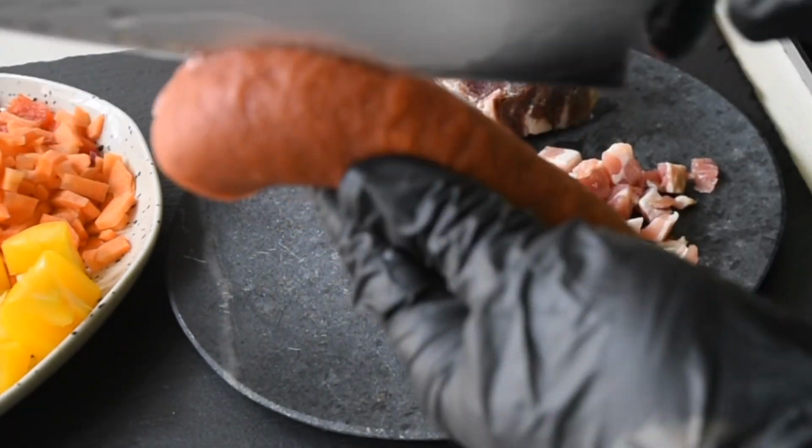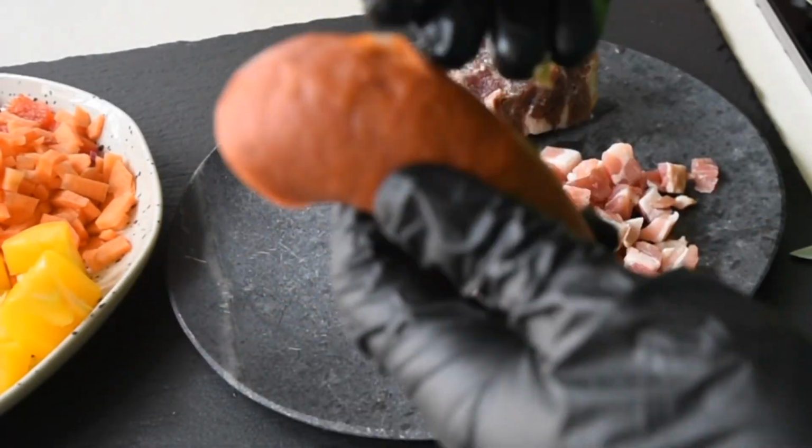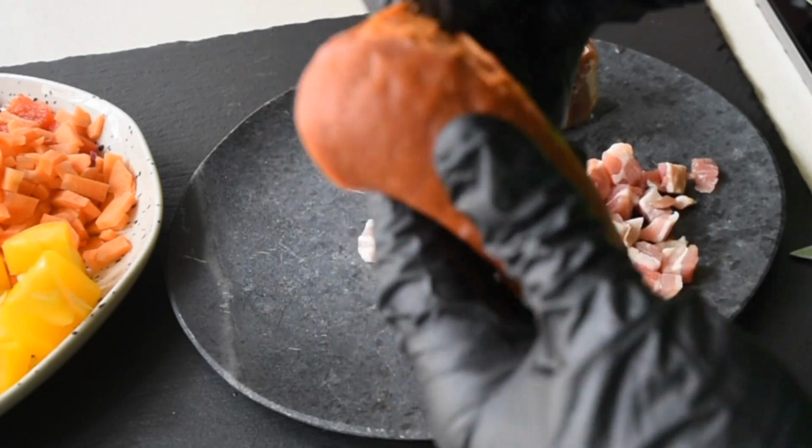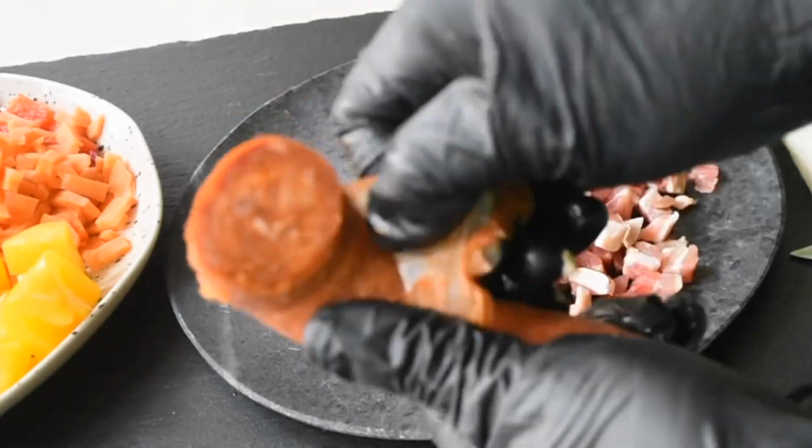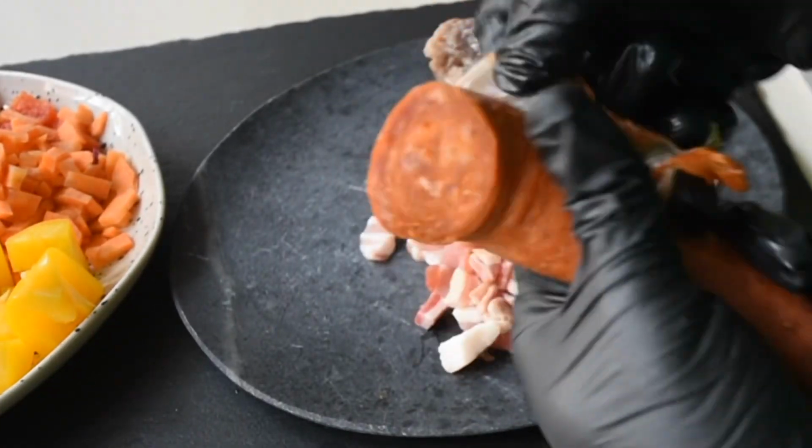With the chorizo, you need to take the skin off it. So just follow this instruction and you're good to go. And you can slice it into little thick chunks, or you can dice it as well.